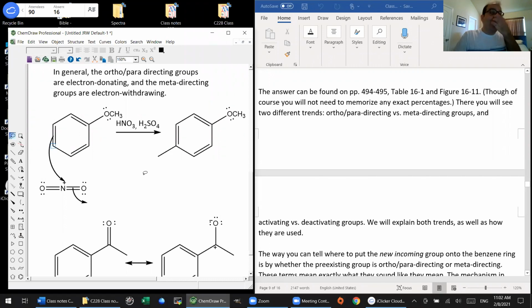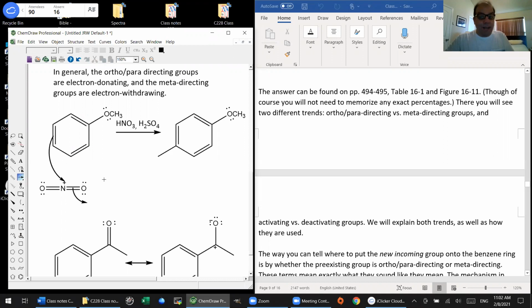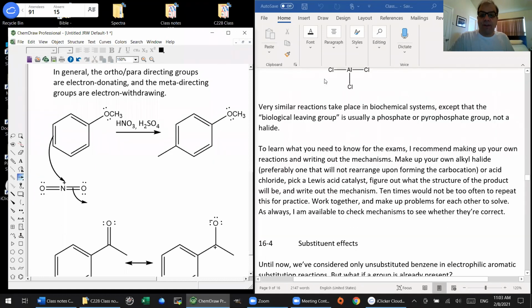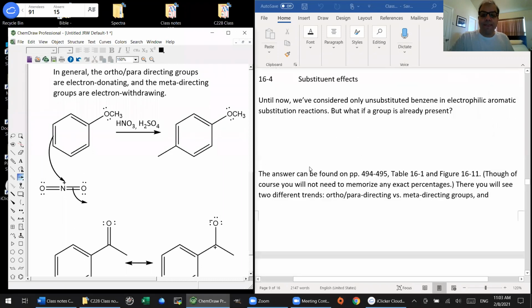By the way, if you want to review how to know whether you're drawing arrows right or not, I would suggest you look back at my class notes for chapter 6. I have a handout there that shows you exactly how to know whether you're drawing arrows correctly or not. Just some general ideas on that. Do you have to? Well, again, I'm not going to talk about that because it says in the class notes. For all of the actual reactions, it says what you need to show. So I'm not going to go over all that in detail. I'm just showing you what that part of the mechanism looks like.